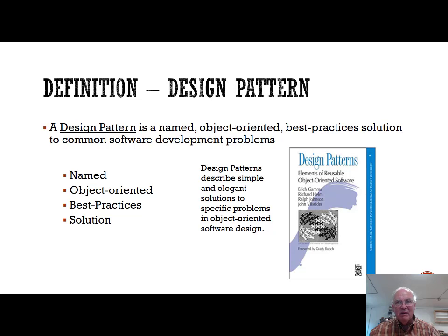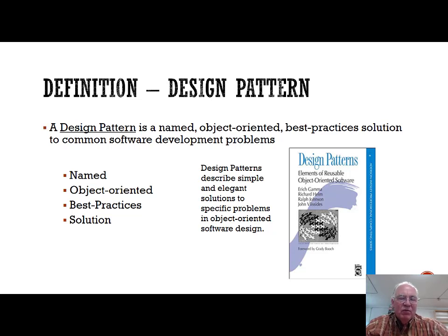And so a best practices solution may or may not stick for a long time, but the ones that are in this design patterns book seem to be ones that are very fundamental to software development, and these problems have been coming up for a long time, and these solve it very well. I'm not saying that you can't improve on them, but I am saying that these are very good base solutions for some very important problems that we deal with.